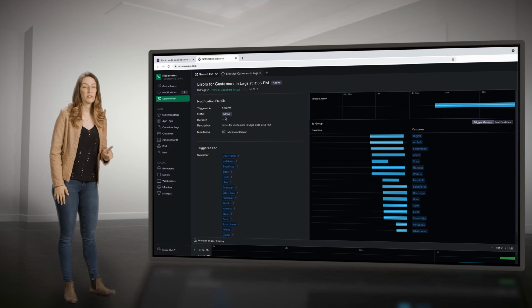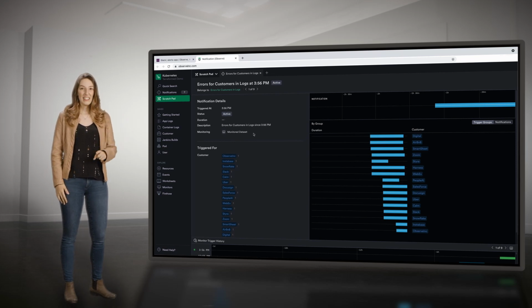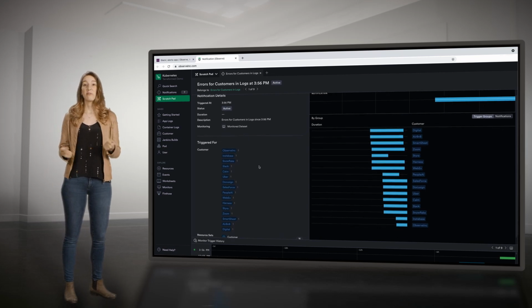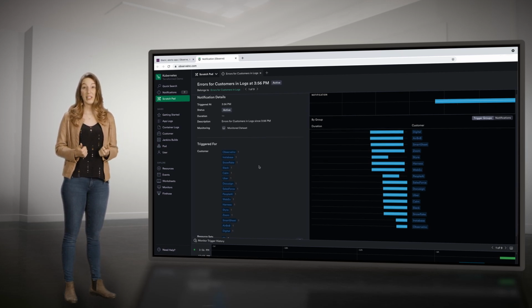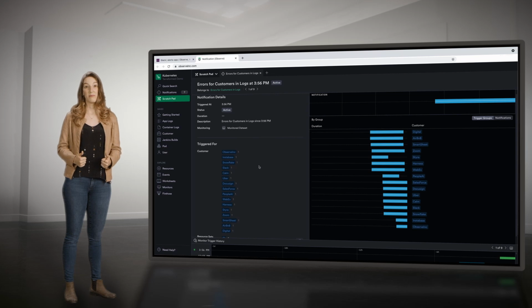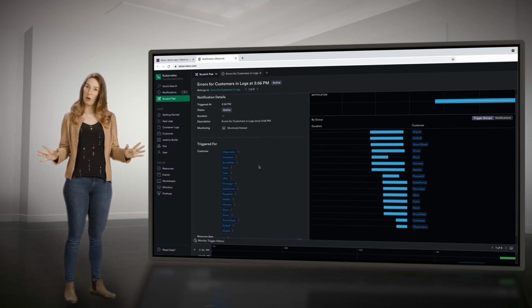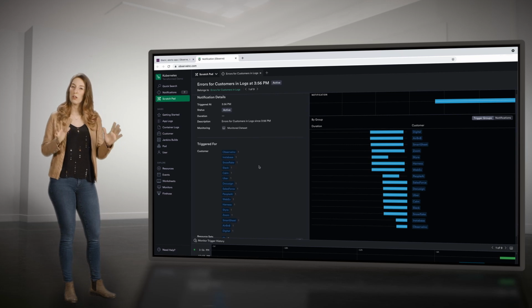Here I get an overview of that notification. I can see that this is still an active incident. And for us, like any other SaaS company, when issues occur, a key question is who is impacted. This page helps me answer this question without diving further, so that I can evaluate the impact of the problem. For example, it looks like a few more customers have been added to the impacted list since we received the alert. Let's pause and think about what the root cause may be.